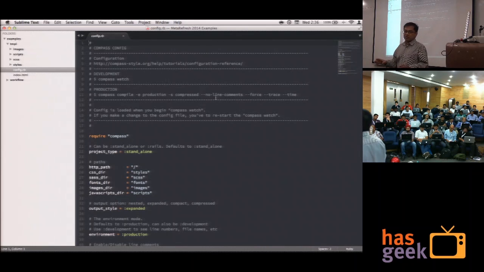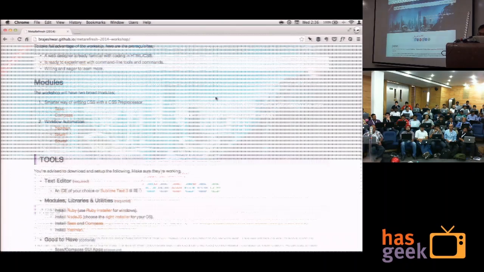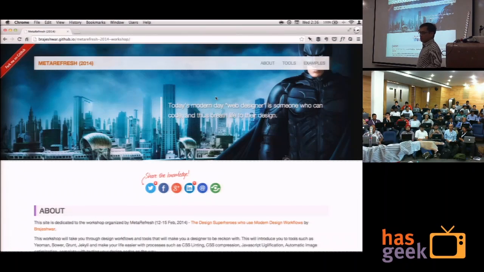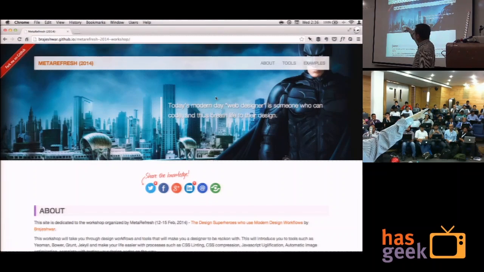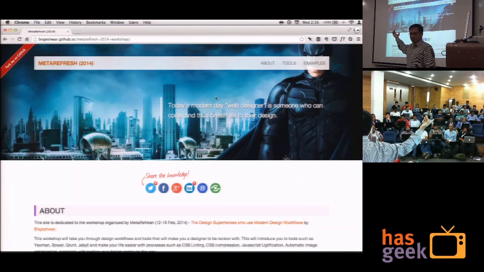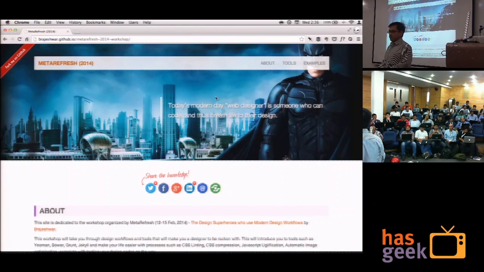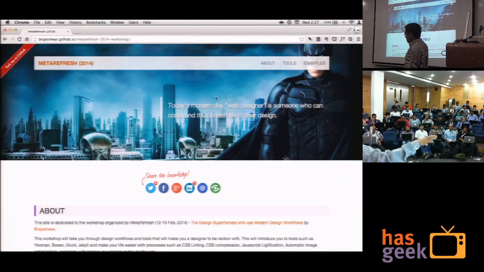And don't worry about writing things down. The whole workshop file, examples, everything, how this was done, how you run this, even this whole website is pretty much available online on GitHub. You can download it, or if you already have access to it, you already have the file. This is open source. You play around. One more thing is that even if you skip today, if you can't complete something, I'm trying to make it in such a way that you can still have all of the files and play around with it. I have even thrown up my contact info. Email me anytime, contact me so I can help you.